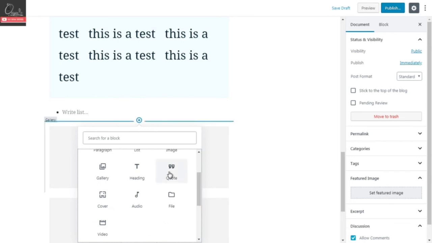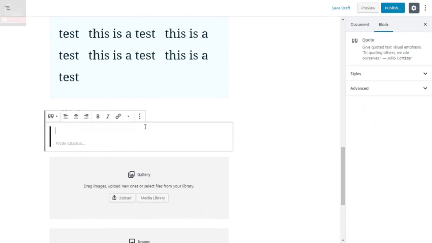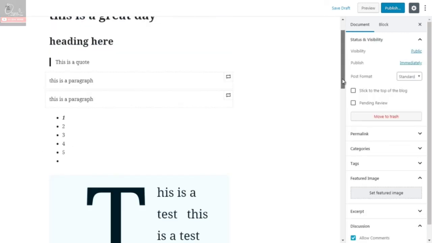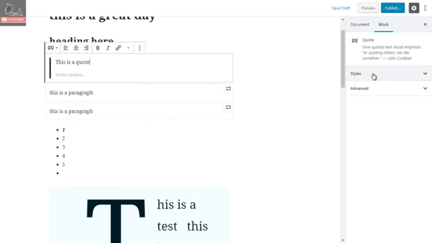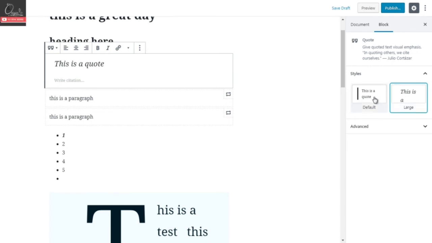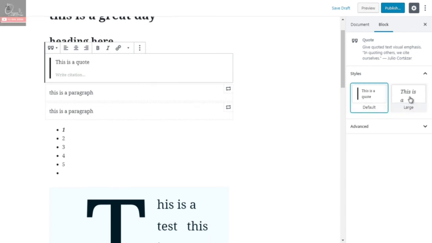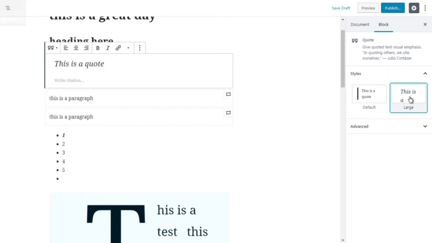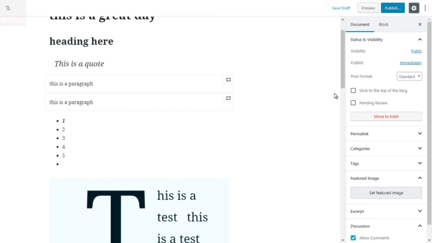So we went over quotes. We actually created one. Quotes is simple. You just click quote, you enter text. So quotes up here too. You can change the styles. You can make it large like that, or make it small. Typically, what you'll notice is quotes will look more like this. They'll be big, they'll be italicized, and it'll be quite obvious to people that that is a quote. You have advanced, but like I said, most of you will not use advanced, so you don't have to even click that.